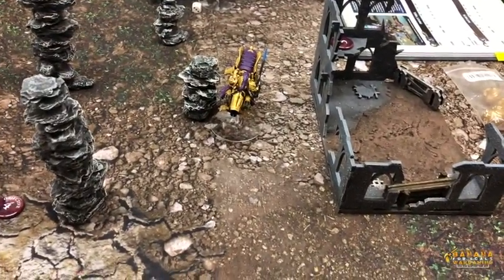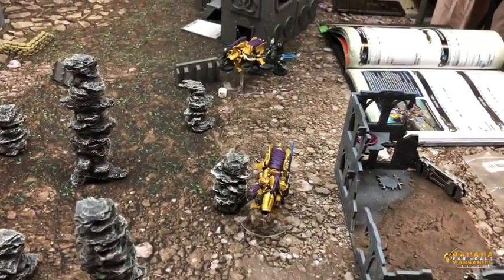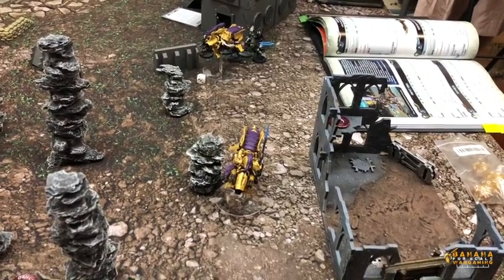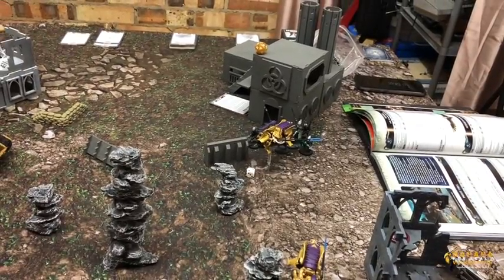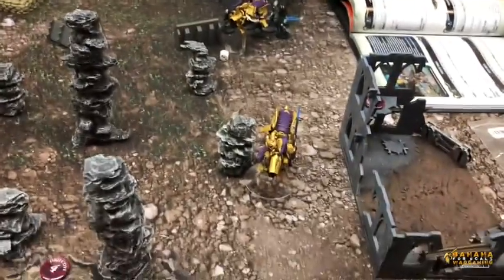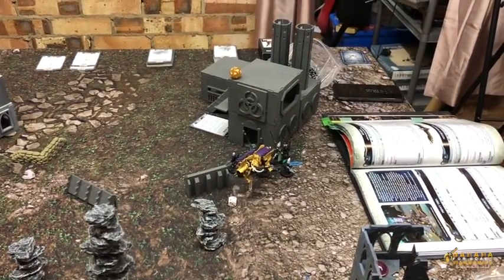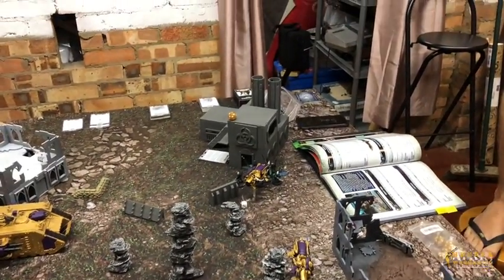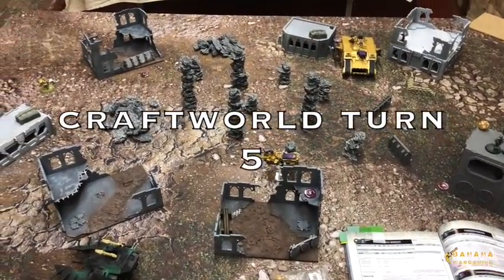These 2 jet bikes that were here, they shot into this Wave Serpent and killed it, and then charged the other Wave Serpent. They blew it up, it killed them, and it killed one of them, and it took a wound off of the shield captain over there, and took 2 Guardians out and 3 wounds off the Autarch. And that was about it. Right, very thin on numbers in this turn.